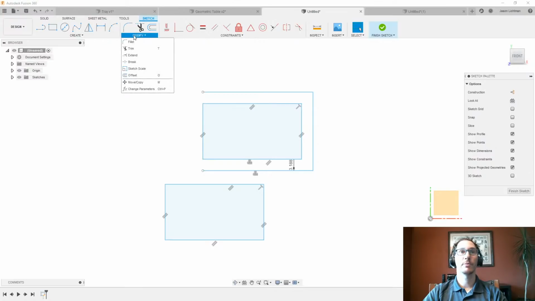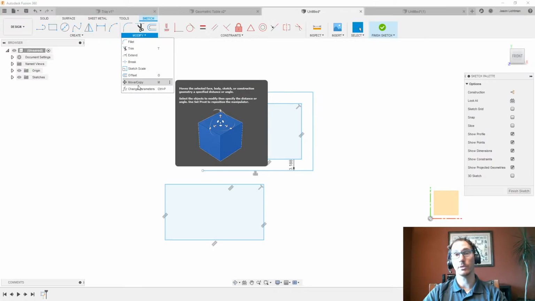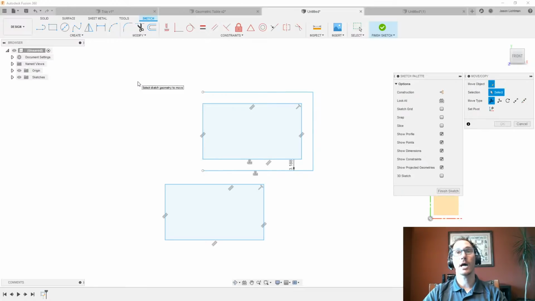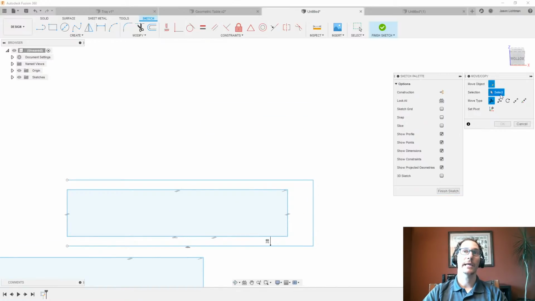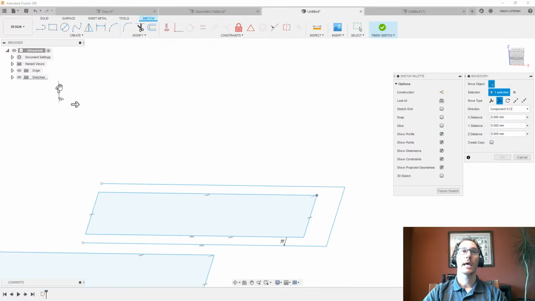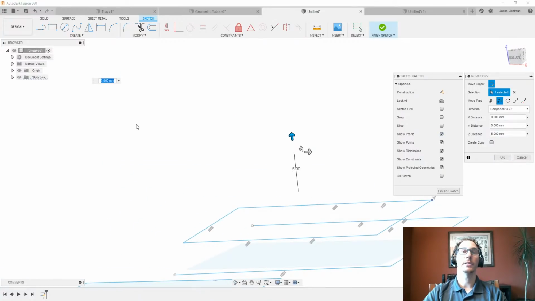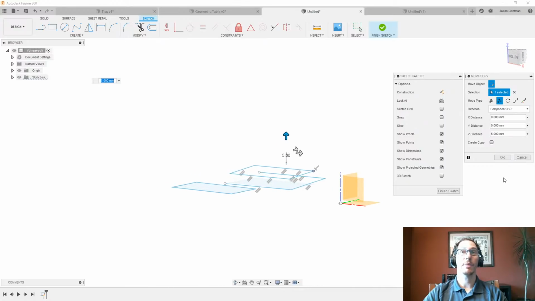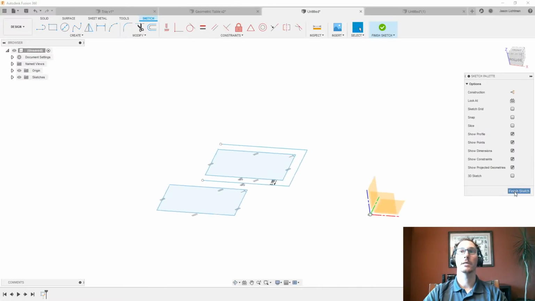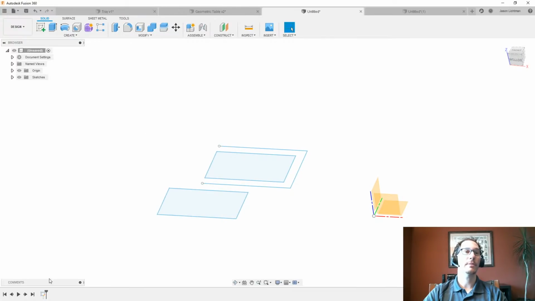Now, just a little bit of a spoiler for when we're talking about 3D sketching, which will be the next lesson, is the move copy command also allows you to be able to move geometry in 3D as well. So there's just a little teaser. I'm not going to go into the details yet, but I can select, let's say, an individual point. Let's grab that point right there. And I could use the translate command, and I could actually move a point in space. And you'll see that now I ended up actually with a 3D object or a 3D sketch instead of 2D. So just be aware that that is possible. Okay. Excellent. And that is the modify command. Actually, let's go back into our sketch. We're not done.